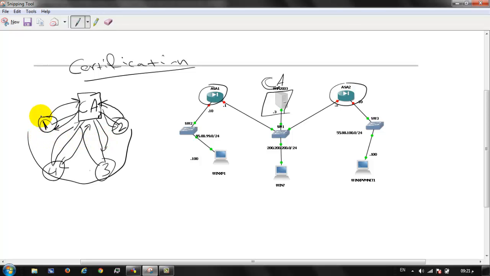If router 1 wants to communicate with router 2, it will send its certification authority to router 2. Then router 2 asks router 1, wait, who gave you the authority to communicate with me? Why do you want to communicate with me? Do you have any certification? Router 1 says, yes, I have this certification from this server. So router 2 accepts this certification and communicates with router 1. This is just a brief description of this.